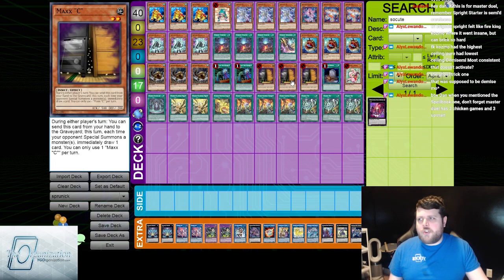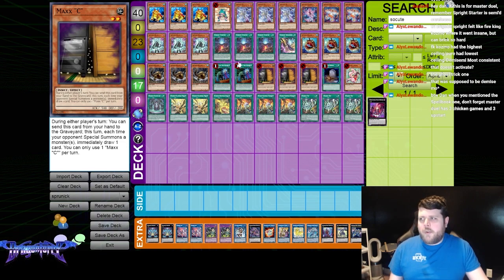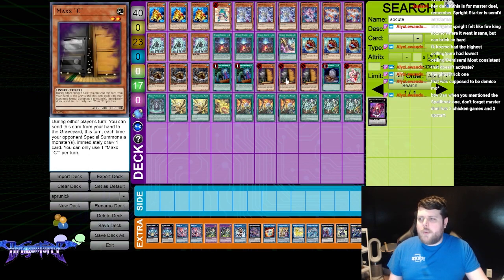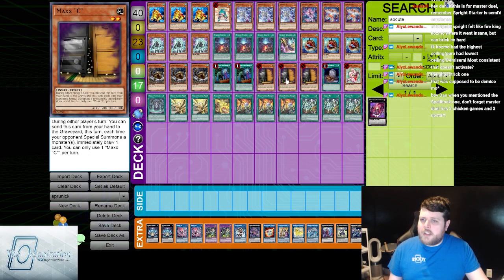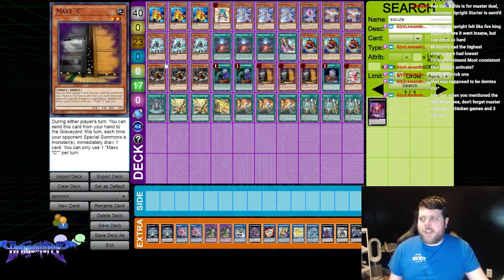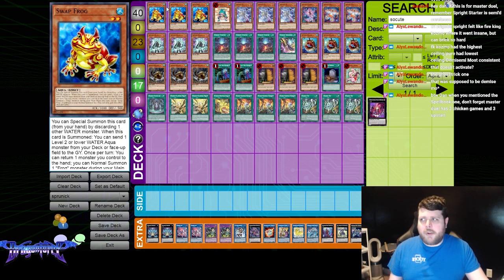So in addition to your regular end board, where even that Swap Frog and Gigantic Sprite makes Elf next and so on and so forth, you will be able to search your deck for Max C in the Sprite deck. And that is alarming, to say the least. There are all sorts of things you can do. Foolish Burial Max C and bring it back with Elf and bounce it with Swap Frog if you really want to. But there are so many ways to do it.